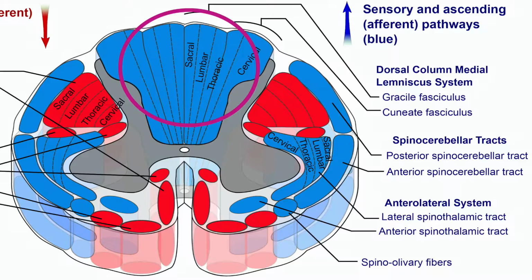Everything that you see right here in that purple circle, that entire posterior part of your spinal cord, that entire chunk carries proprioceptive information from your feet, from your trunk, from your spine, from your hands, your arms, your limbs, every bit of it. That is solely what that entire V-shaped area of your spinal cord does.